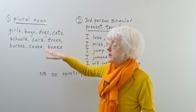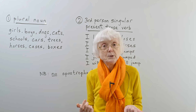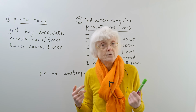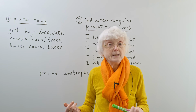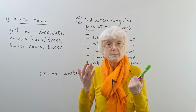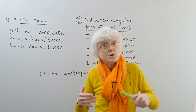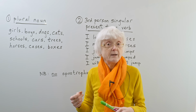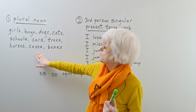Okay. And I noticed that people whose native language, certain native languages like Italian, for example, where plurals in Italian don't involve adding an S, the plurals are formed in a different way. There might be an E at the end or an I at the end to form a plural. So I noticed perhaps with some Italian speakers, even if they're reading from printed material and they're reading words ending in an S, which are plurals, they may not actually pronounce the final S. And you have to really learn and make yourself pronounce that final S when you're speaking in English or reading aloud in English. Okay, so those are the plural nouns.